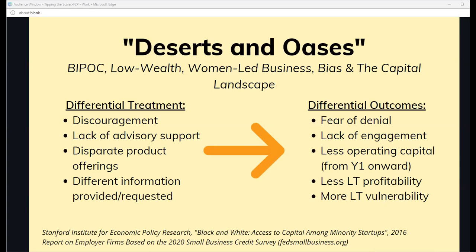Okay. I think it's just important to acknowledge and be intentional in our lending and our advisory work, because it's really the only way that we can try and interrupt these cycles of bias. Because as people engaged in the business community, there are multiple studies out there, two of which are here, that show that how profitable a business is, or how much capital a business has to operate with at startup, especially, directly correlates to these long-term outcomes for viability.